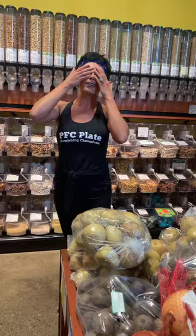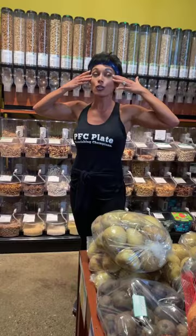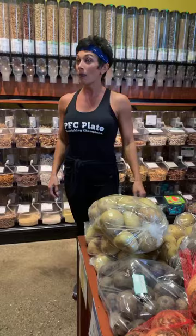So just know that if you have excess, you feel like when you look in the mirror there are black bags, and you guys, what's going on with my eyes? Your eyes are a window to your soul, right? A lot of times, but they're also a window to your health. So if you have a lot of black bags or your eyes are always puffy, a lot of that can be a really sluggish liver.